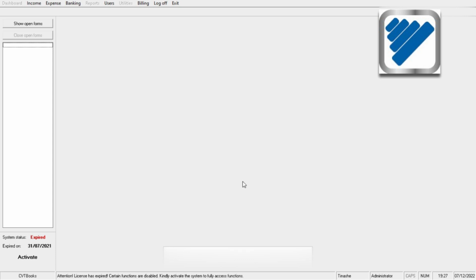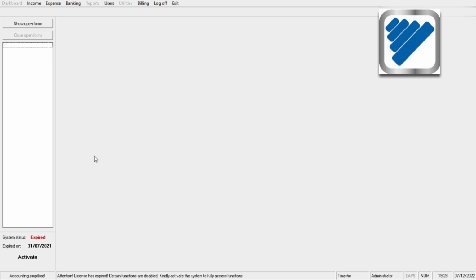On this interface, I'm going to first demonstrate the interface that you would have if you have not subscribed to the license, or maybe your license is invalid. Just like here where we have the system status saying it is expired, and then it shows you the expiry date, which is the 31st of July 2021. That's a long time.